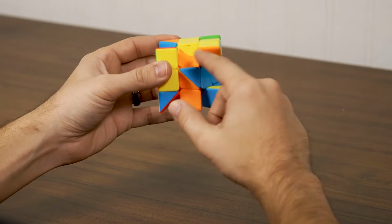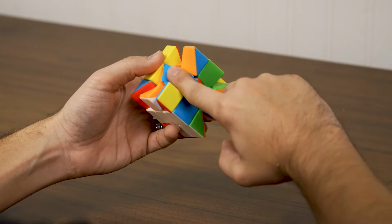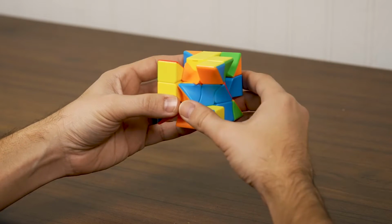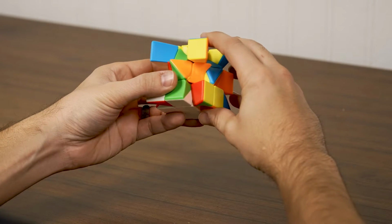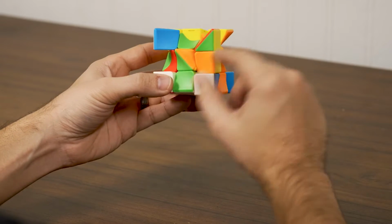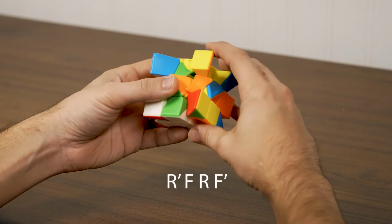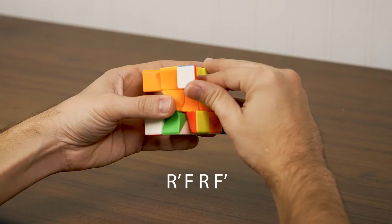So that took out the orange one and put in the blue edge piece, and now we have a perfect curvature from the red side to the blue side. All right, so now that we already have this orange one on top, let's just go ahead and go to the orange side. And just to make sure this is the orange side, rotate that down and it matches the centerpiece, and also the orange is facing the top right hand direction, this orange triangle. All right, so same move. We're going to do right prime, front, right, front prime.